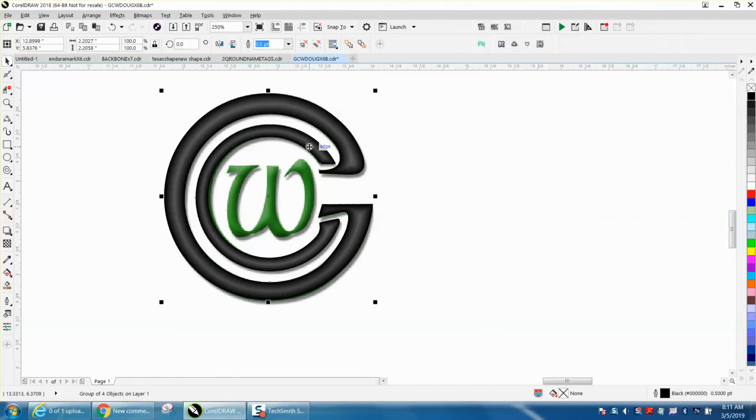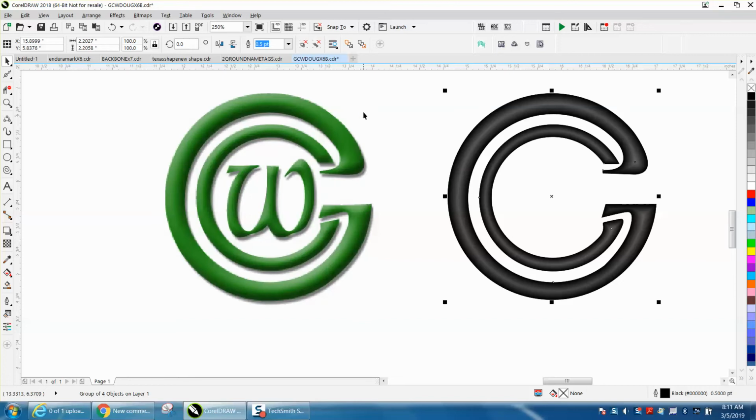I put my logo right on top, and I put my nudge distance on 3 inches so when I get through with my W, I can put it over 3 inches and it'll be exactly where it needs to be. So we're going to use the same tool again.